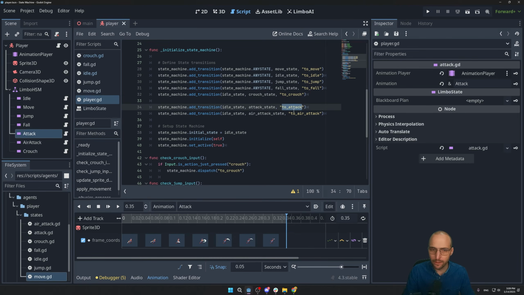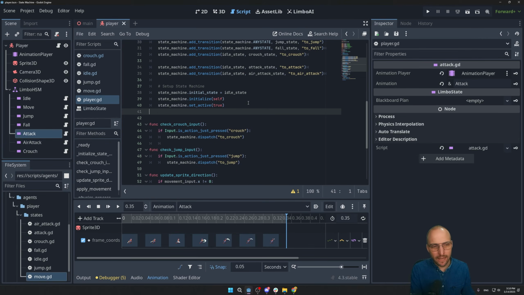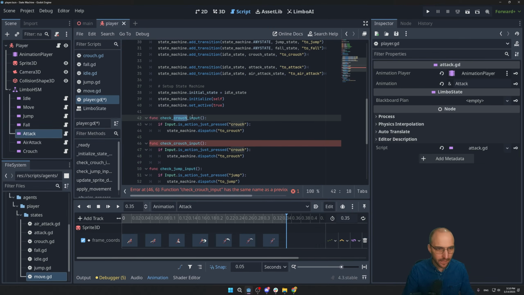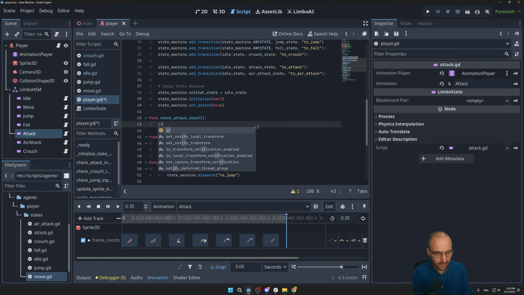And now we have to make sure those signals get dispatched whenever you press attack. Yes, in my own game, I would probably have separate attack and movement components. For the sake of simplicity, we're just gonna put a function here that's called check attack input. And here we're gonna check whether the character is on the floor.